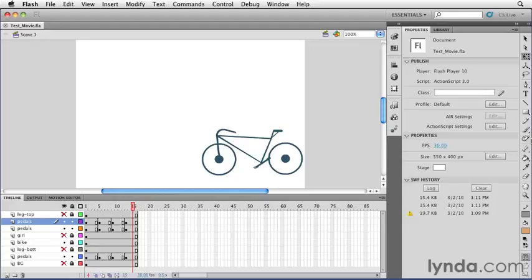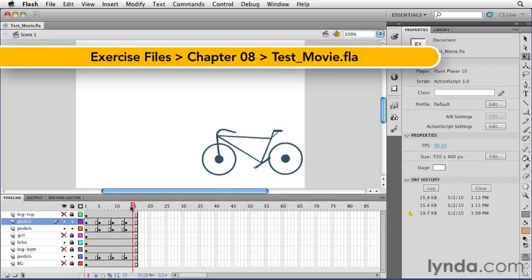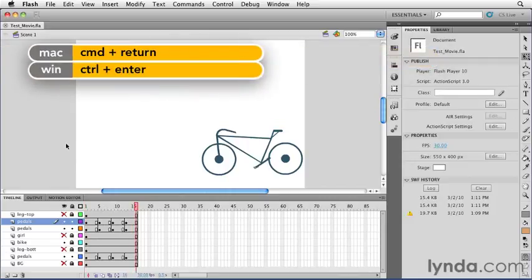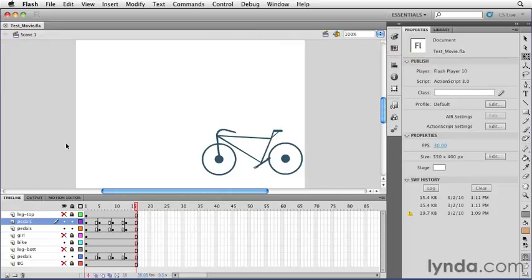Once you've created an animation, you can preview it in Flash by scrubbing the playhead, or you can put the playhead at the first frame and press the Enter or Return key to get a simple preview. If you want to see what the movie actually looks like in the Flash player, you can use the Test Movie command. Remember, the speed at which your movie plays is based on the number of frames that it takes up and the number of frames that display per second.